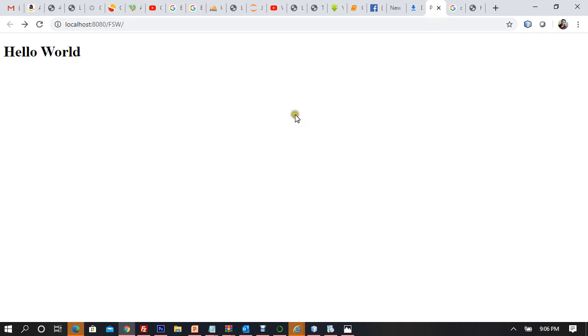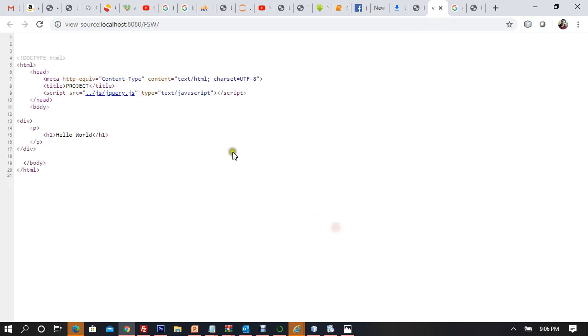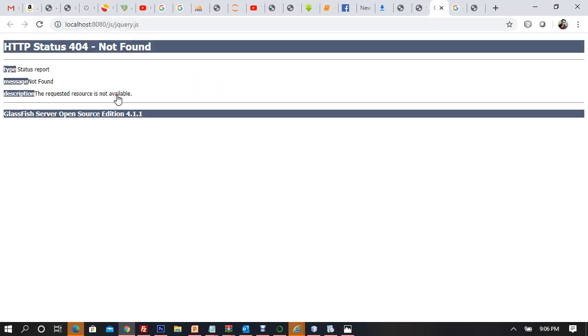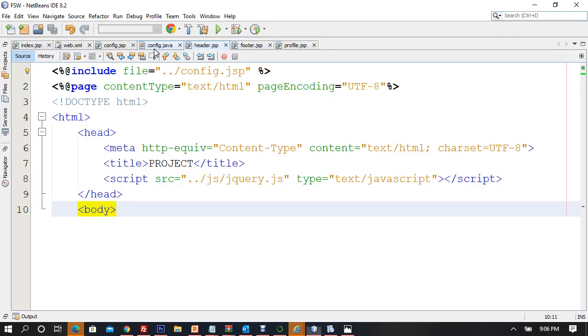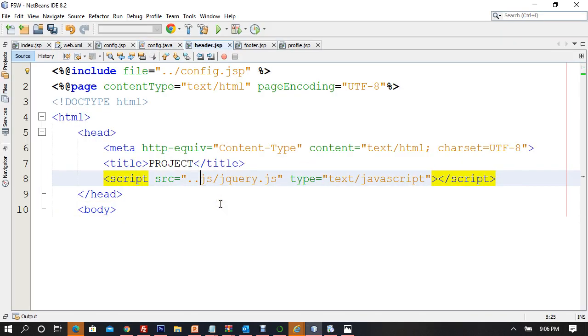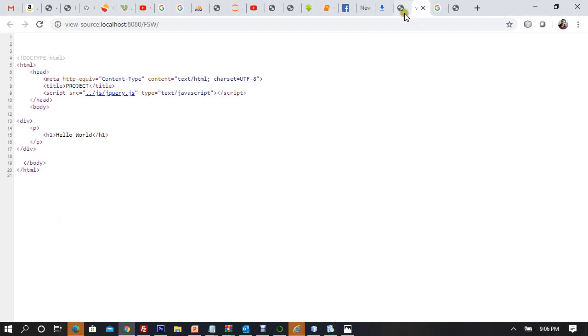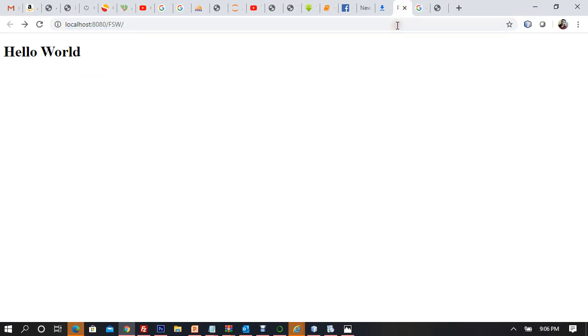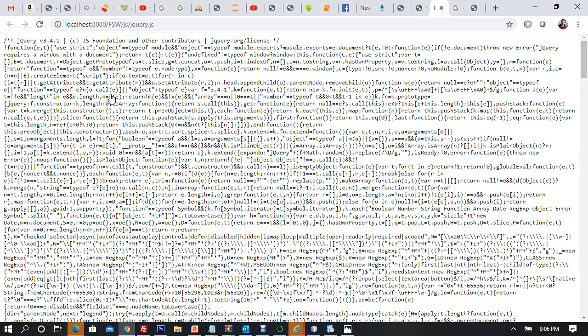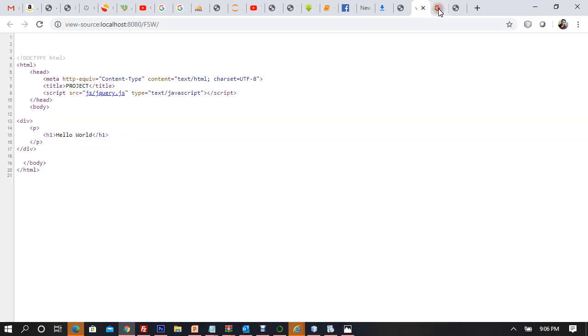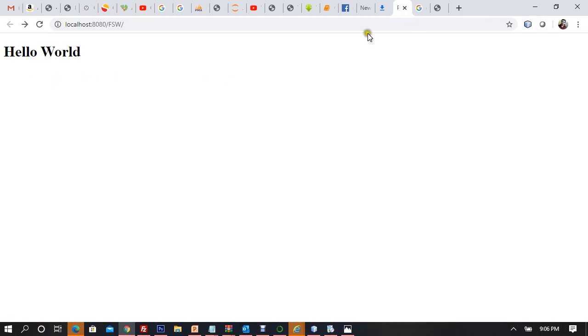Now if I go and check my website, right here, if I go to page source, you can see you'll get an error 404 not found. Why is it so? Now once I delete this, you are not going to get the error. Now you'll see it is incorporated successfully. Right click, view the page source, and see that you have been successfully able to include the JavaScript library in here.